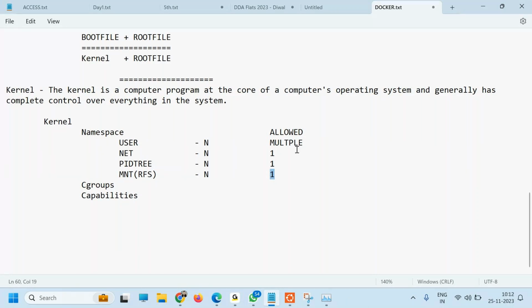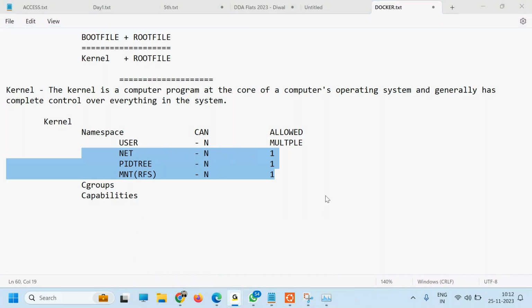And multiple users are allowed. So how many can the kernel create? The kernel can create n number of them. But when you start the PC, it's not allowed more than one in these three scenarios. Why? The reason is the PC concept. PC stands for personal computing.